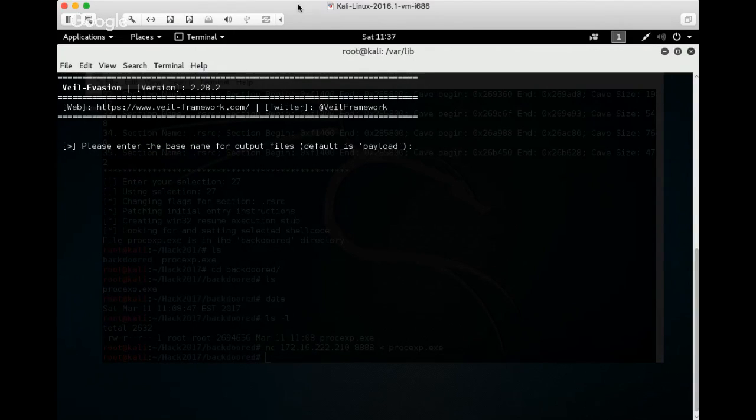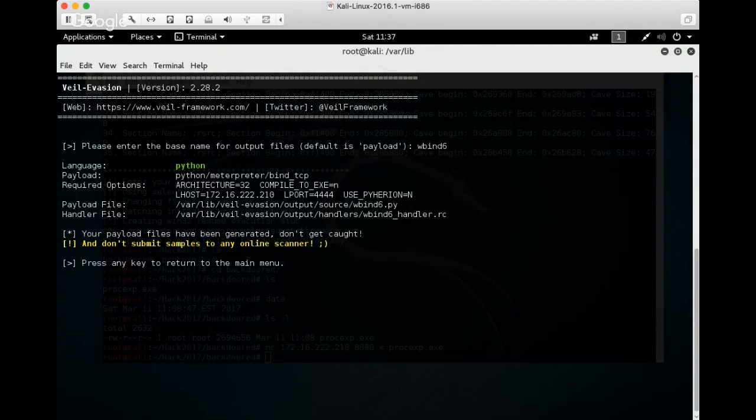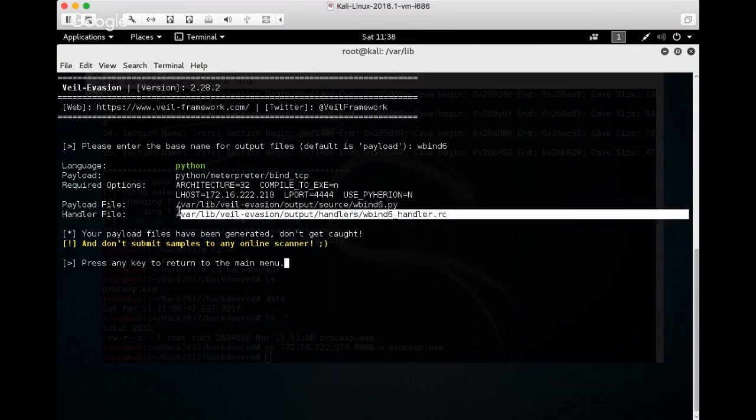Name, I'm going to say wbind6. Now what I want you to notice is where it's located. That's the Python file we need to drop on the Windows machine. And here's our handler information, which we'll move to the other Linux system to run. We'll come back to that.